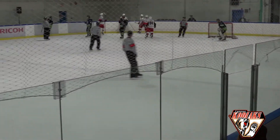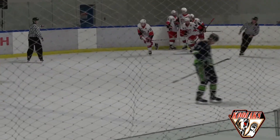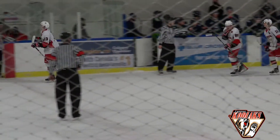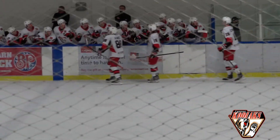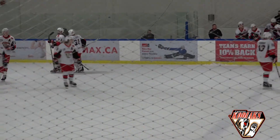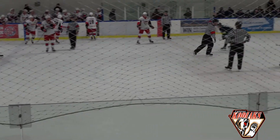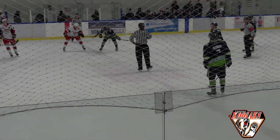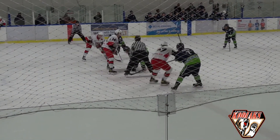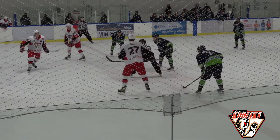SCORES! Rock Truman loves playing in this quaint Henry-Vinney arena — that's his second goal in as many games here. A steal. Truman let the shot go and it looked like it might have went off a Canuck player's skate, beat Mills low stick side, right inside the goal post. Rock Truman gets the Kodiaks on the board first once again.